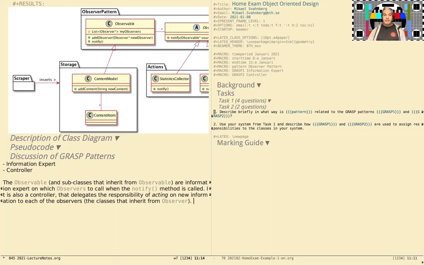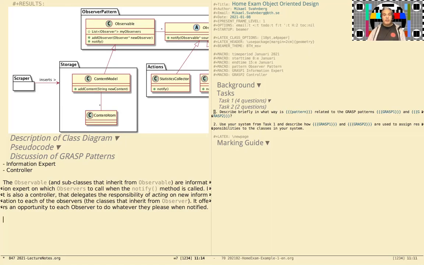And in that sense, it gives an opportunity to each observer to do whatever they want. So that's one side of the observer pattern.